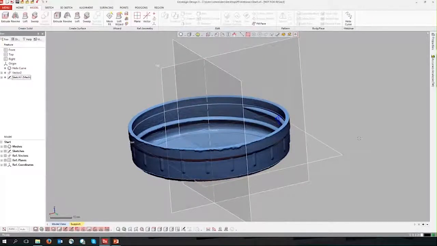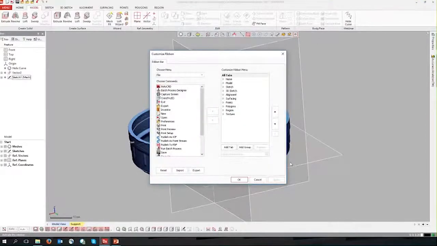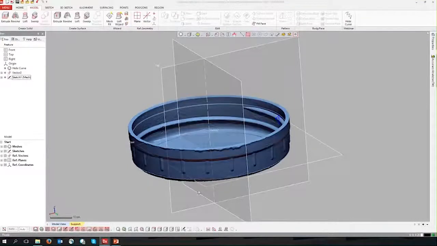So what I've done today is I pulled the helix command out and put it on my top ribbon right here. So this is very easy to do to customize your ribbon. All you have to do is right-click on your ribbon, open up the Customize menu, and start adding and subtracting tools. So this is very common if you're using tools very often, or you prefer certain tool sets to the ones that we've offered you, which we've kind of picked and chosen as the best ones. You can definitely go in and customize it for you and show what you want to see. So this is very easy to use.